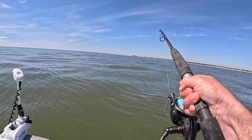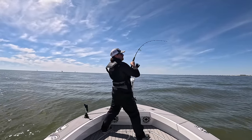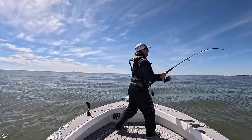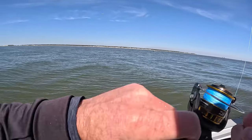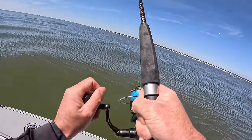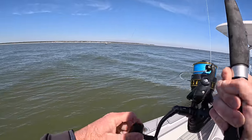Oh, there he goes - we're on, baby! He pulled it. Come over here, quick. Starboard of my bow. I'll try and keep them in the water for you. Y'all, that's my buddy Taylor - he's another local guide in the area. We're going to see if we can get him on some. Third cast by the way - I didn't even have time to take my bibs off yet.